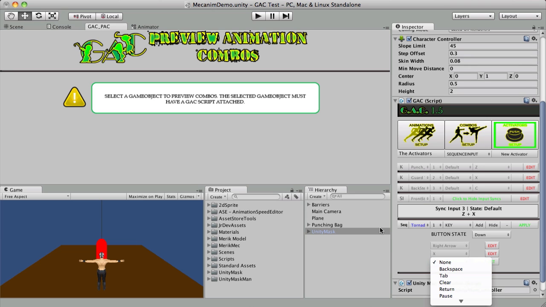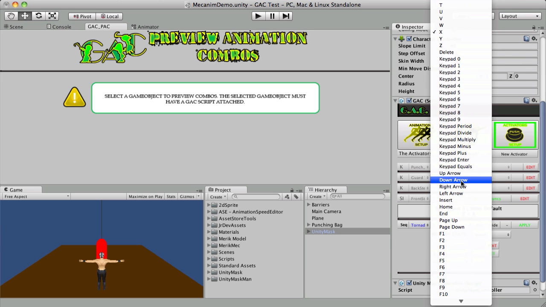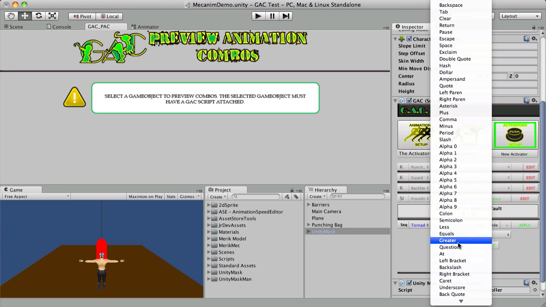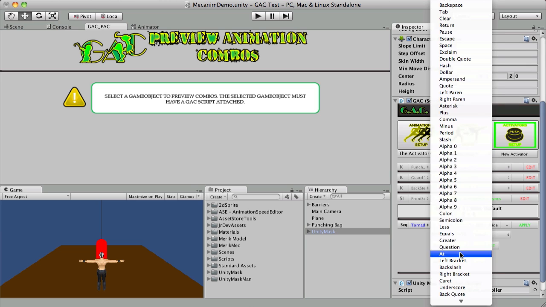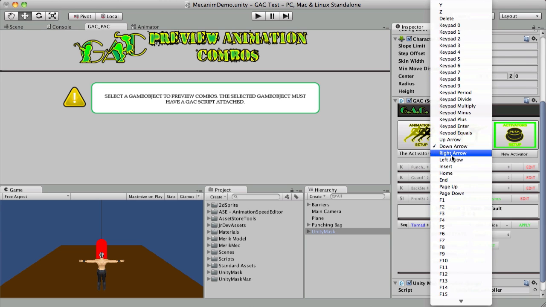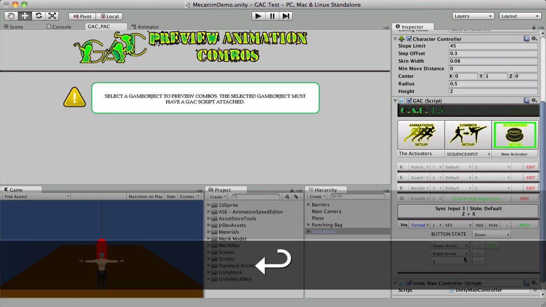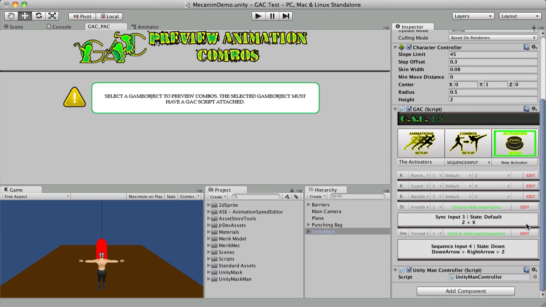Actually let me change that. Let's do right arrow and then down arrow. Actually, let's do it the other way. Let's do a down, right, down, and then right, and then X. Actually, let's do Z, down, right, Z, and set all of those and apply that.